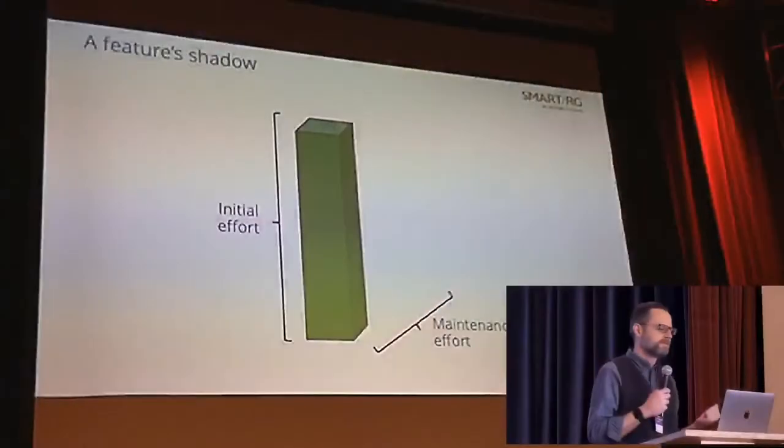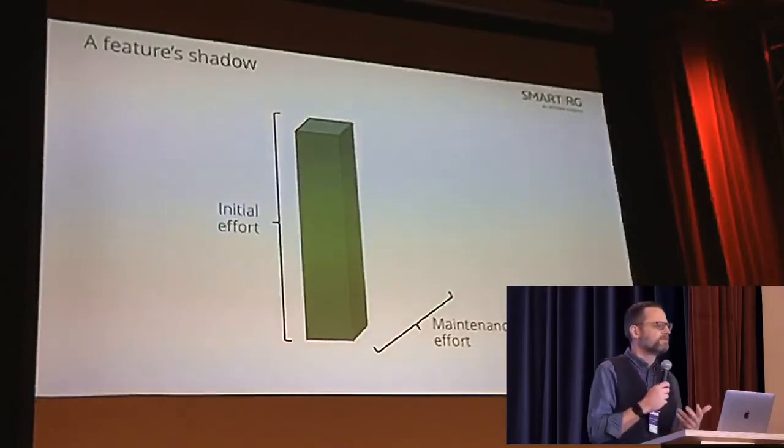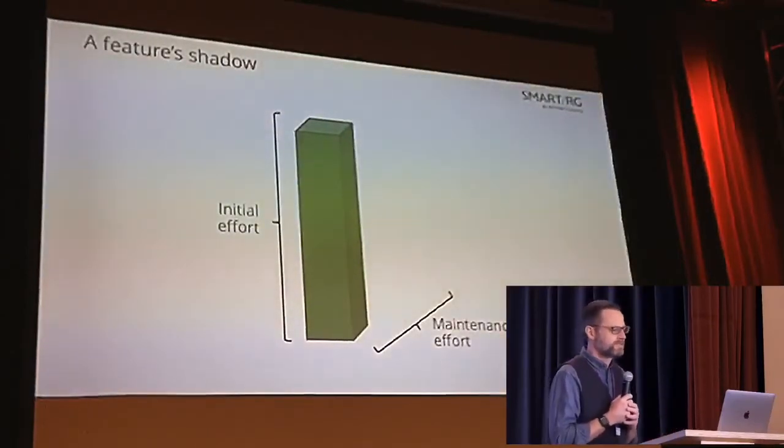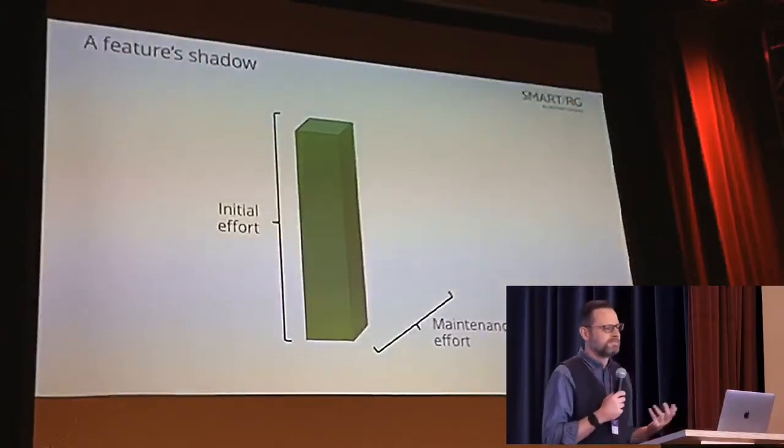We're done. I think I want to take a step back also and talk about just a single feature, not a specific feature, but just a feature, and acknowledge that there's really a shadow, if you will, when it comes to any feature, whether it's differentiating or not. Of course, any feature needs to be maintained.